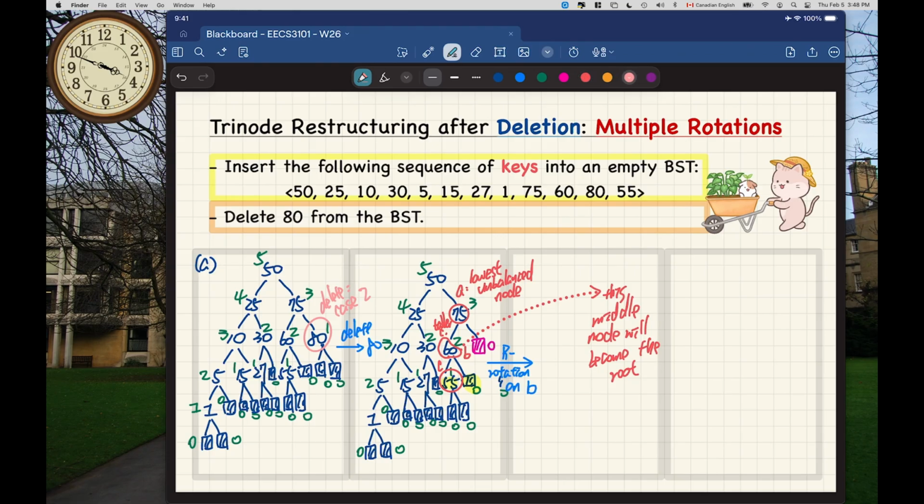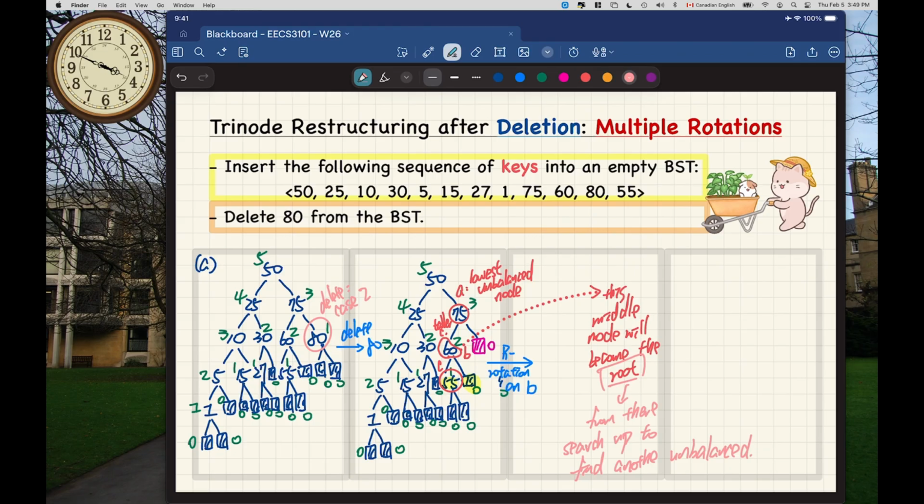And from there, search up to find another unbalanced node. If you can find any unbalanced node, the lowest one, do another rotation by following the same step. If you cannot find any more unbalanced node, you're basically done.